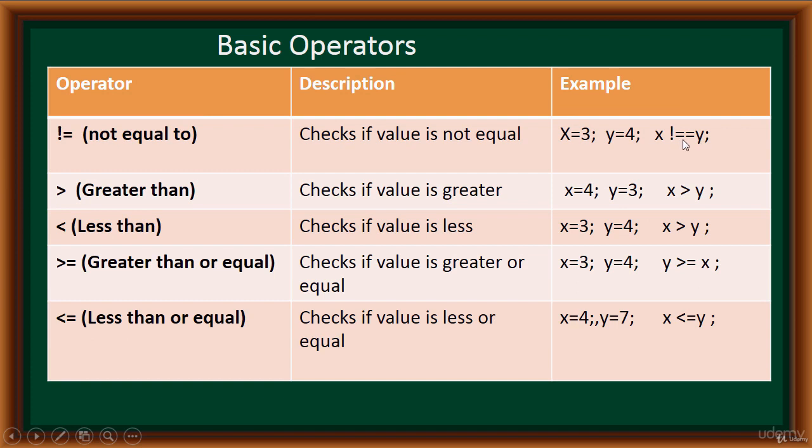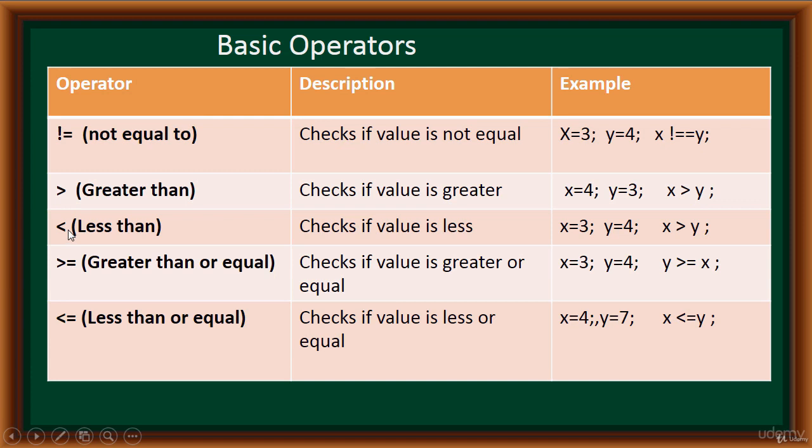This sign here is the sign for greater than. So you want to check if one value is greater than the other. Here I've got a variable called x with a value of 4 and a variable called y with a value of 3. So here I'm checking if x is greater than y.